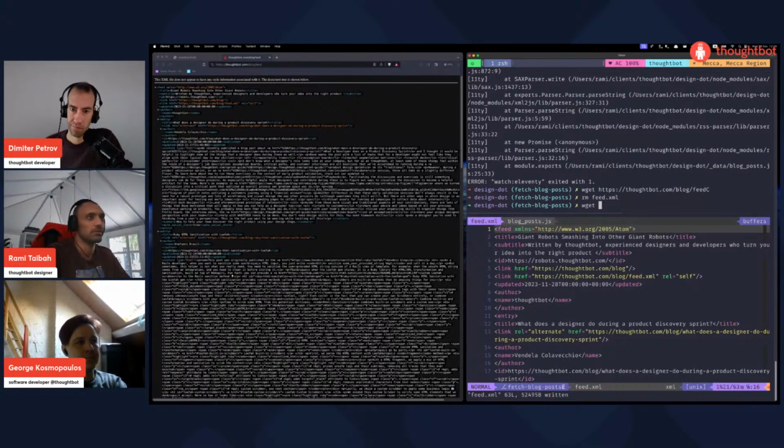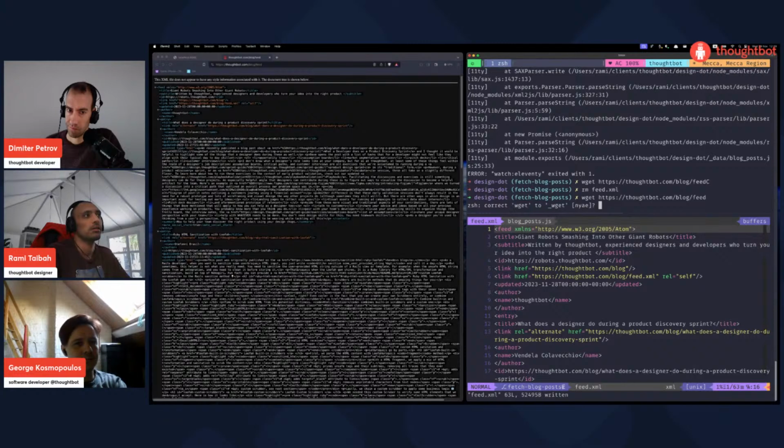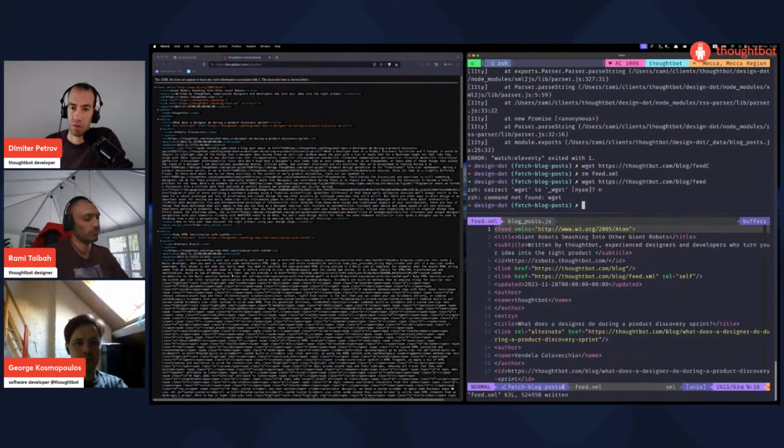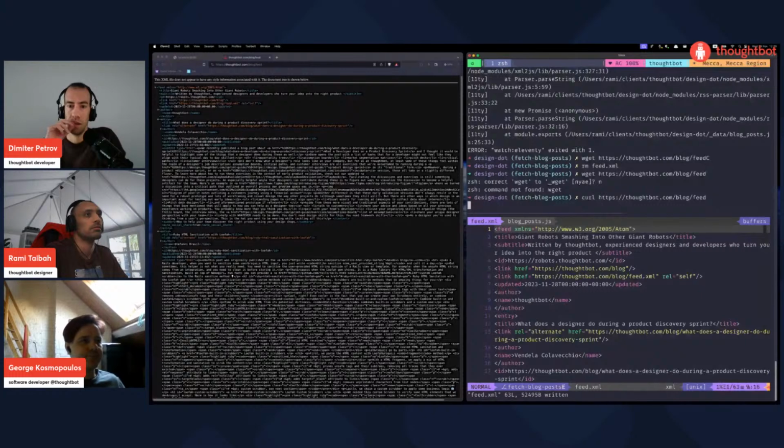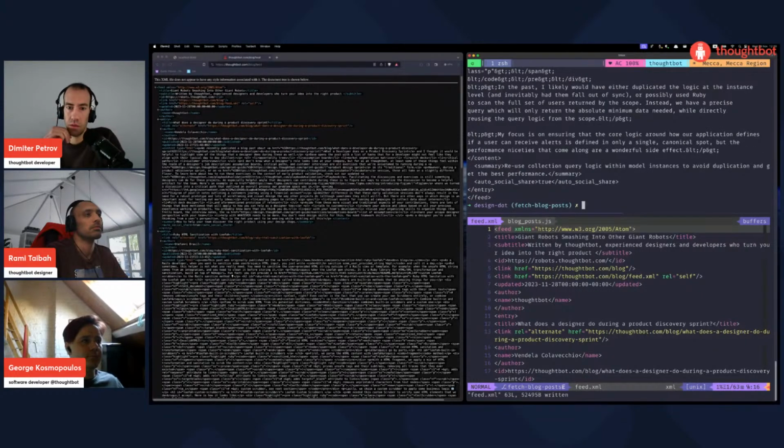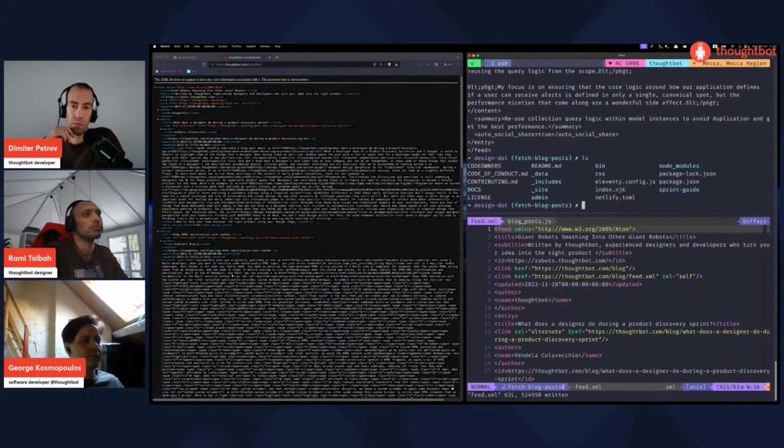Can we just do it straightforward like this? I think this will download it, but you can redirect that into feed.xml.